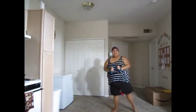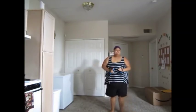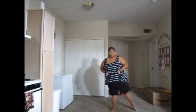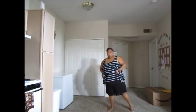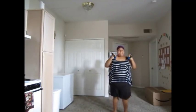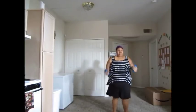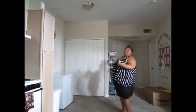Keep them close to your body because they're easy to control that way. Don't put them way out here unless you're doing an arm exercise. Okay, let's work on these biceps. Start you a nice walk. And you just curling. That's all you doing. Doing a bicep curl.